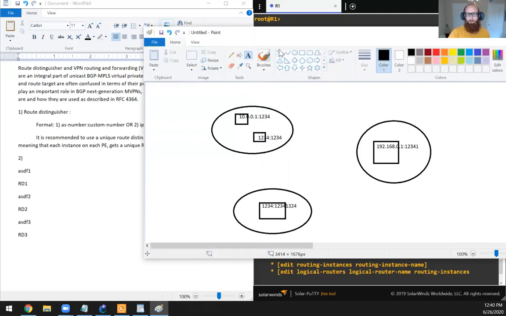That's the proper way to do it. So across devices and then across instances on the same device, it's always unique. They recommend never having a duplicate route distinguisher in any topology.